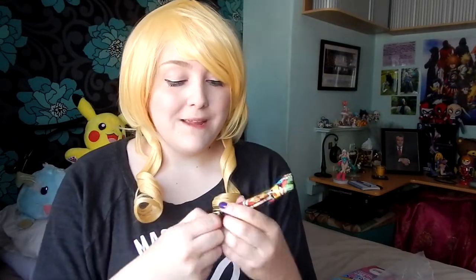I don't really know where to start, so I'm just gonna start with this one because it's cool. Also, I love the wrapping paper she's given me. There's Thor on here, Doctor Strange, Iron Man, just all of the awesome superheroes. So I'm gonna open this one first. I'm really rubbish at unwrapping things.